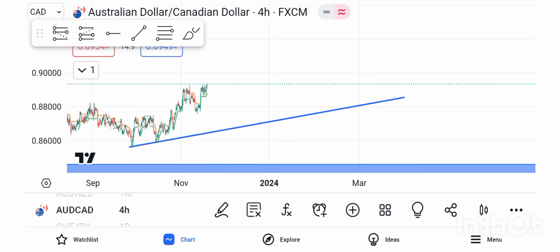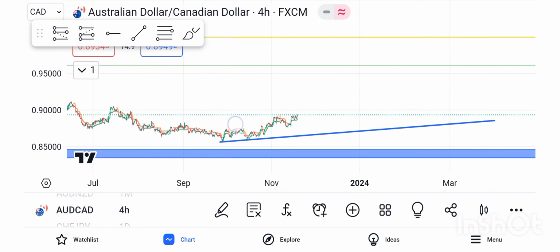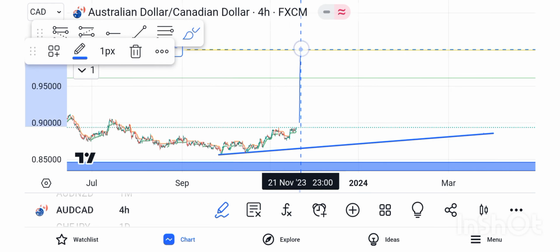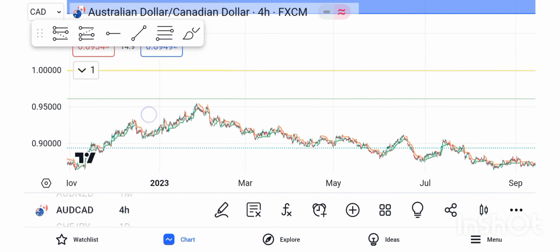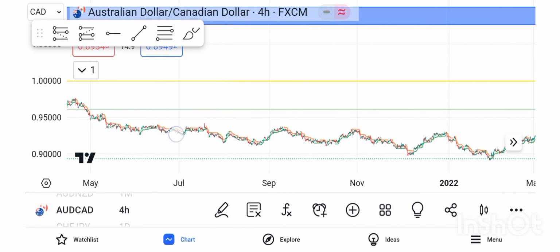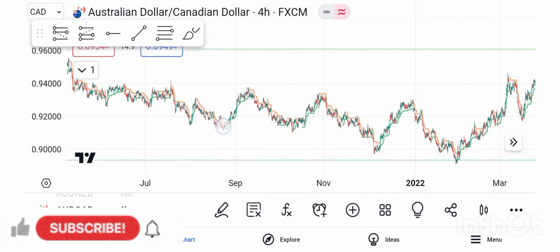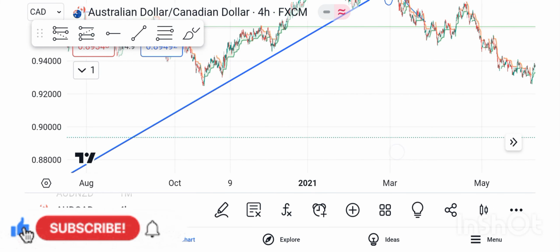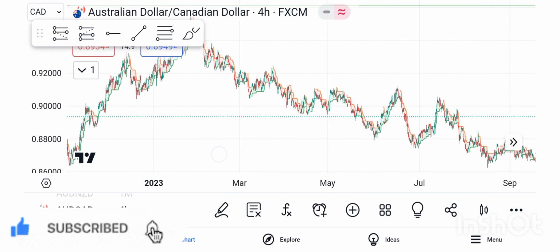Right, so that's where we are on AUDCAD. We're just going to be waiting for this trend line to be broken and retested, and then we'll enter the sell trade. But if the market continues to go up until it breaks this yellow bar, now this yellow bar indicates our previous higher high, our previous swing high right here. If it breaks that, then we are going to adjust our trend line. We'll adjust this original trend line to accommodate the new structure.